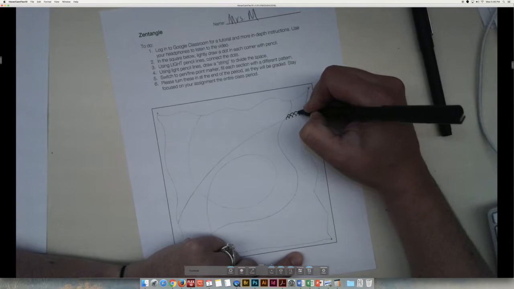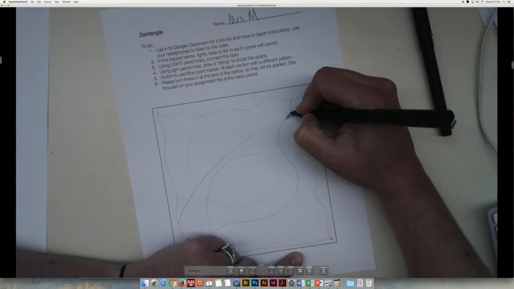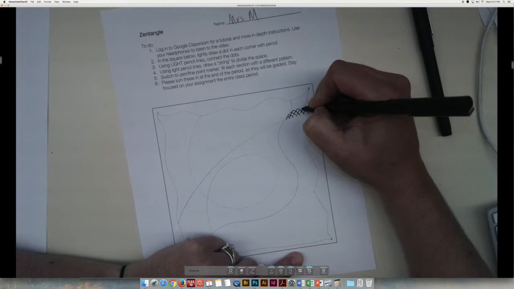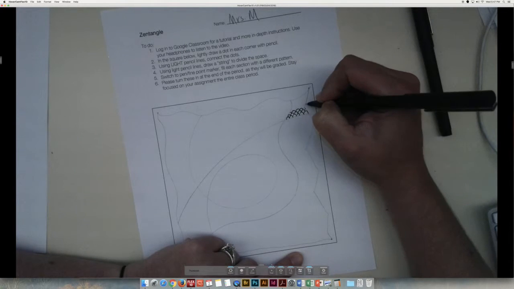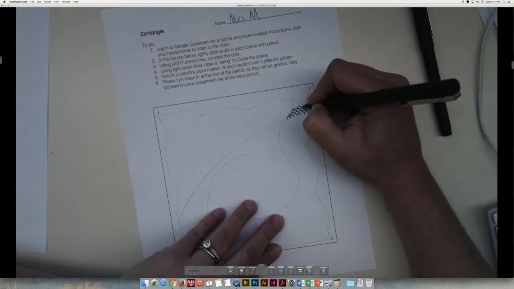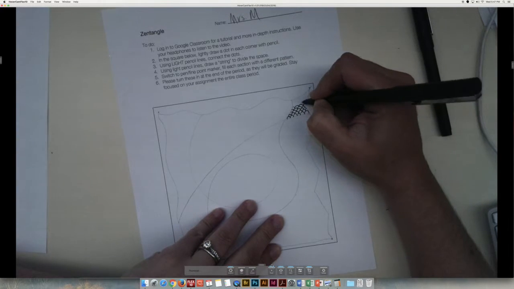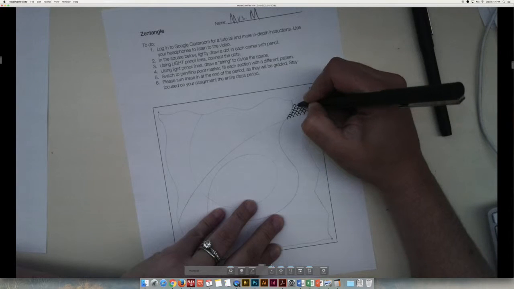And you're going to stop when you get to that pencil mark, right? Because those are the confining borders for your design, so on and so forth. So take your time with it, have fun with it.